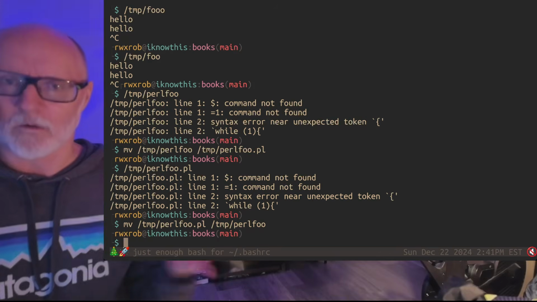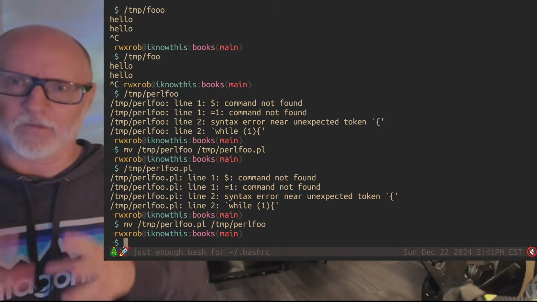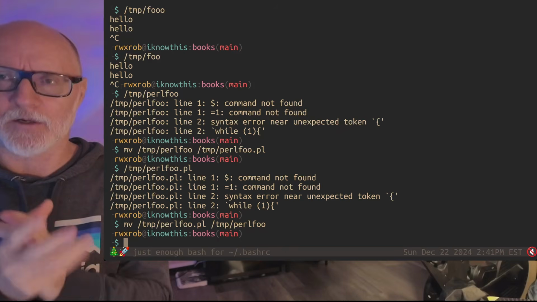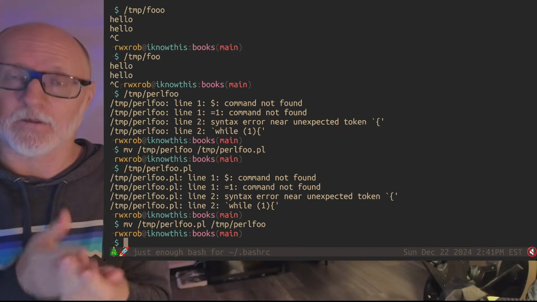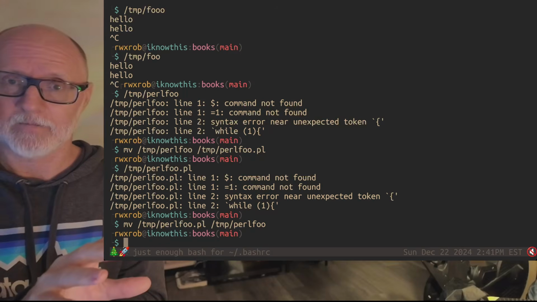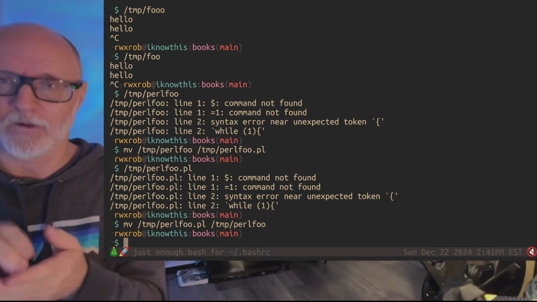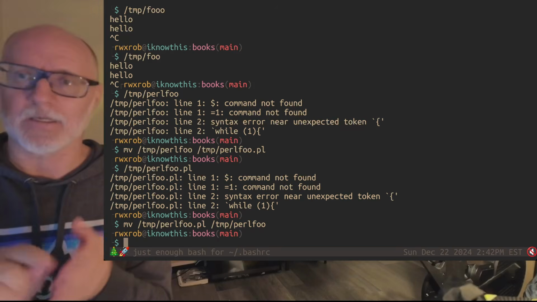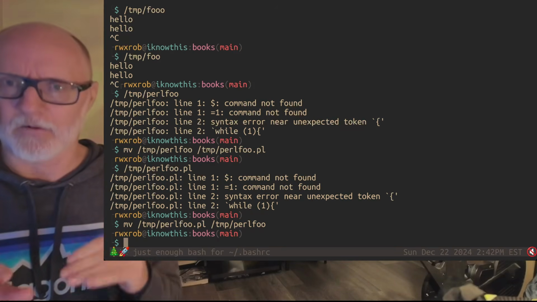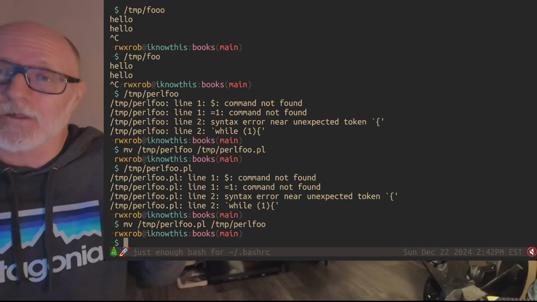So this is where we were getting up to. One of the steps: the command line bash interpreter says, what kind of file is this? It says, oh, it's a compiled binary. I'm just going to run that right away. Here you go, kernel. But in the case of these two files, Perl foo and temp foo, it says, I don't know what to do, so I'm going to try to run it using me. I'm going to assume you're a text file and you're executable.